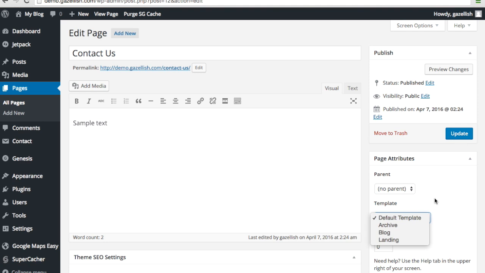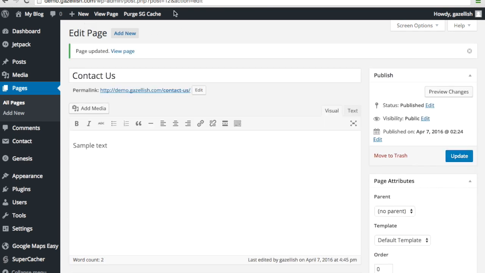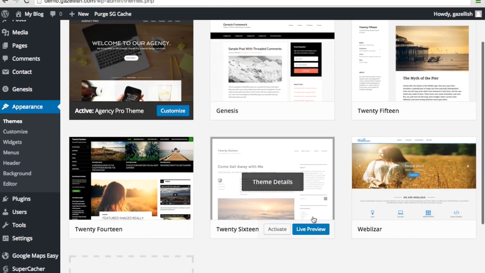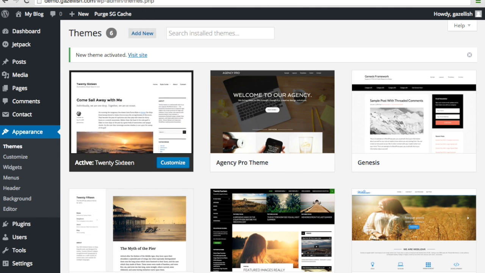Typically, theme developers will create at least a few templates, one with a sidebar, one full width, and one for the blog. This isn't always the case though, and they technically don't have to have any additional page templates if they don't want to. To see what a page template looks like, you may have to change it, save, and look at the live page to see what it actually looks like. But it's important to know that you do have options most of the time when it comes to how a page is laid out.